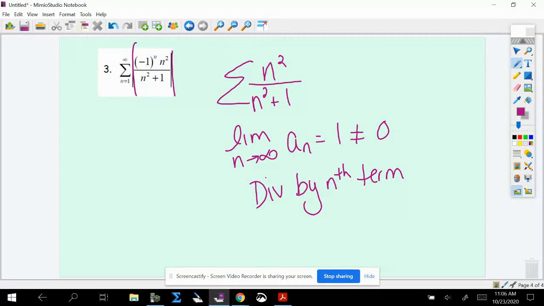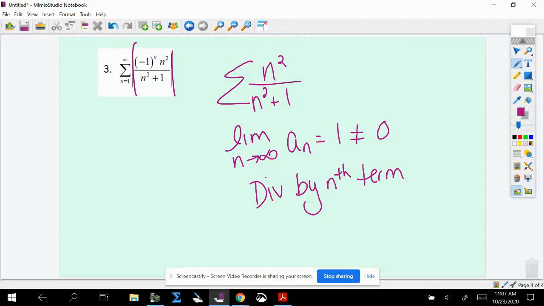If they ask for absolute versus conditional, for absolute, you ignore anything that's negative, take the absolute value and see if you can use a p-series, a geometric series, a comparison series. If that doesn't work, then we're going to look at it and say, well, it was an alternating series. So can we say that it converges by the condition that it's alternating? And that would be the AST. And then our last option there is that we get a limit that does not equal 0. So it would fail that alternating series test. So it diverges by nth term.